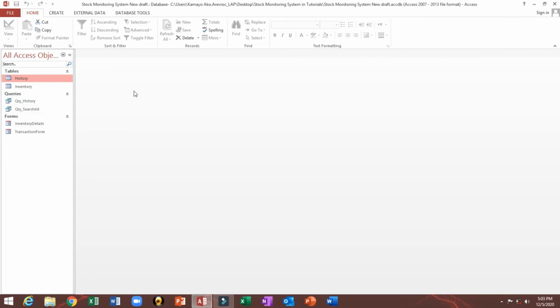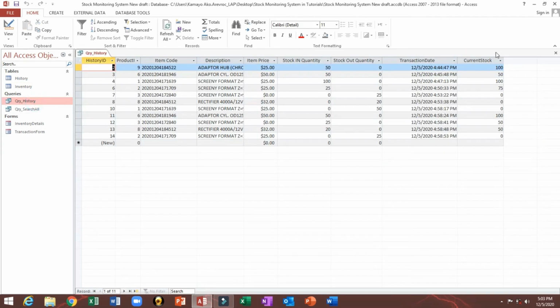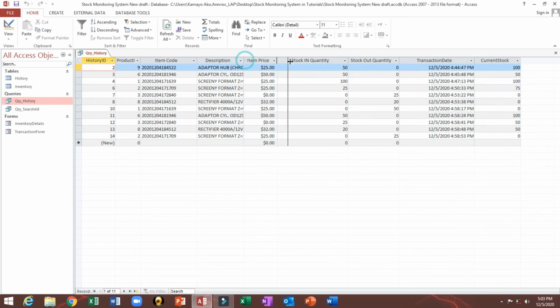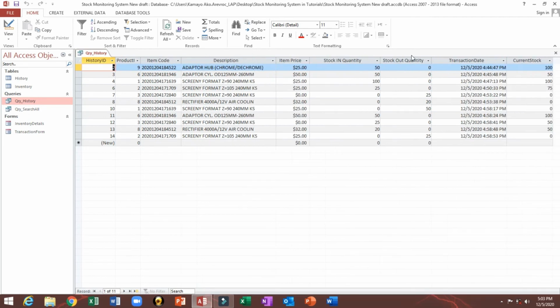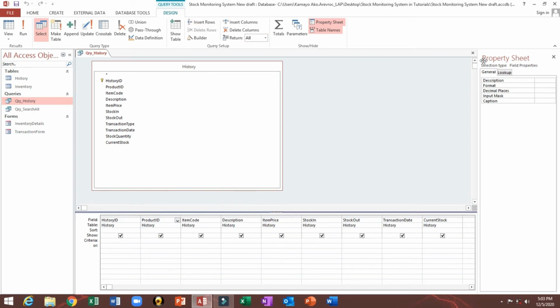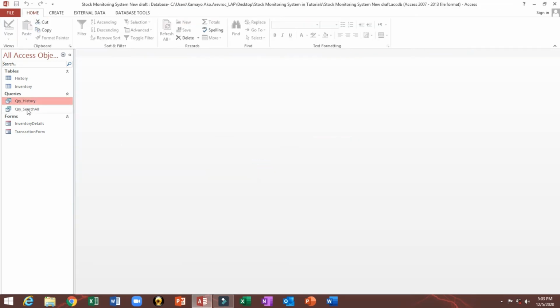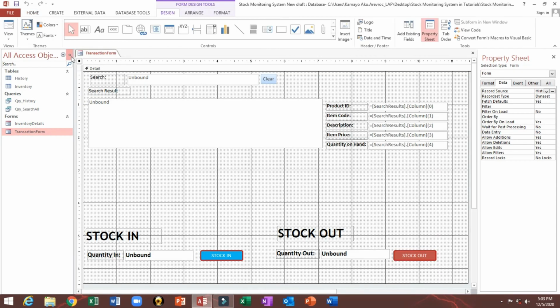So this is our list box record source, or row source rather. Item price, it's okay. Then I will go to the transaction form.